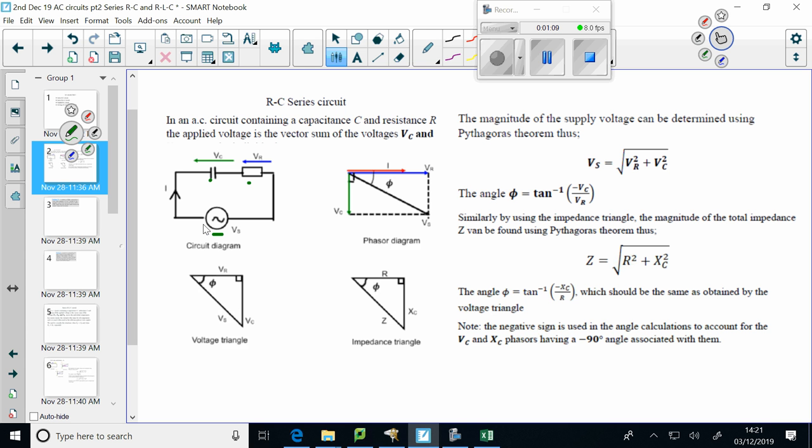Looking at the phasor diagram, we have the in-phase current component in red, shown on the horizontal. The voltage across the resistor is always in phase with the current, so that's also set at zero degrees. Then we've got the voltage across the capacitor that is vertically downwards. And then that means our VS, our resultant voltage, is the hypotenuse of this triangle here, VS into the corner, and the phase angle, this angle phi in there.